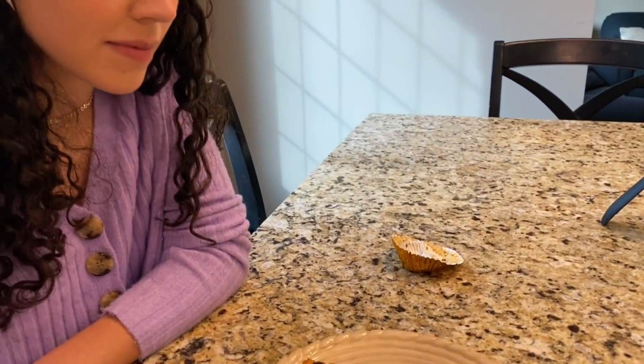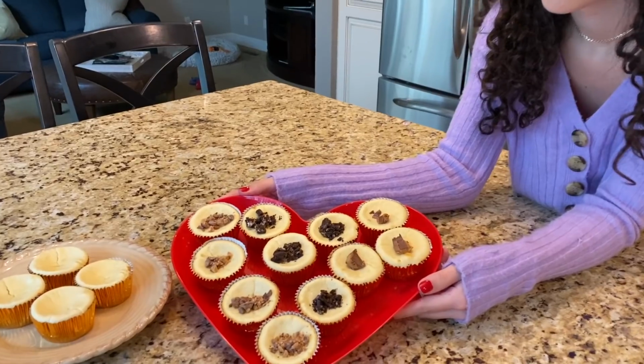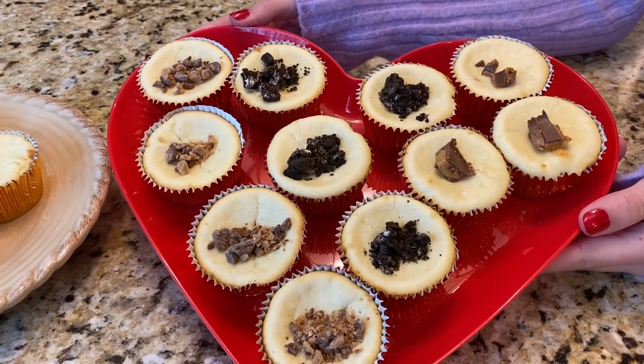And I have a special treat. One of my sweeties is gonna help me in the video today. Look, it's the bee girl! She's gonna cook with me today. She loves this cheesecake. She's been helping me make it since she was little. And the best thing is, you can turn this recipe into so many different flavors.